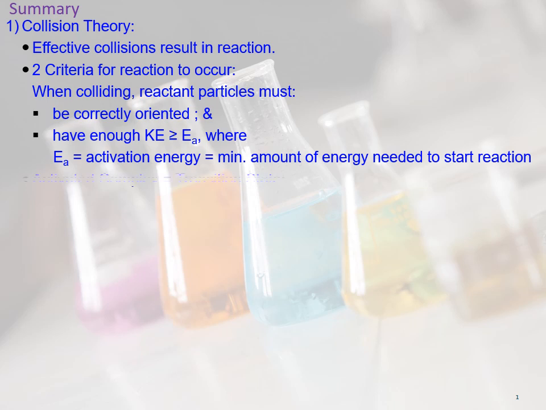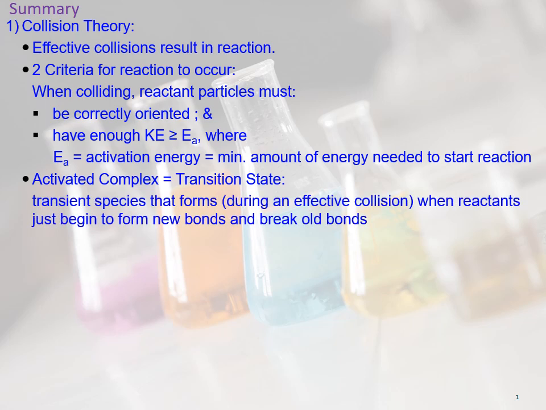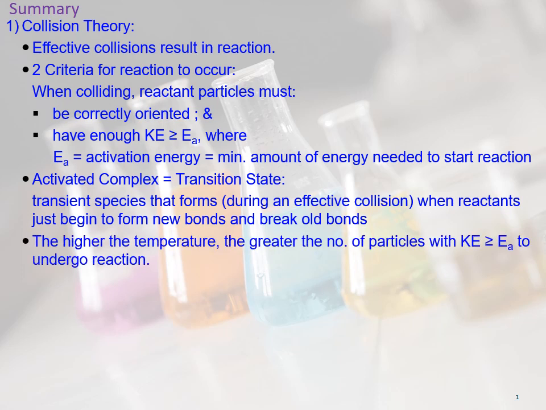An activated complex is also known as a transition state, which is a transient species that forms during an effective collision when reactants just begin to form new bonds and break old bonds. The higher the temperature, the greater the number of particles with kinetic energy that is greater than or equal to activation energy to undergo reaction. The rate of a reaction is directly proportional to the number of collisions per second.